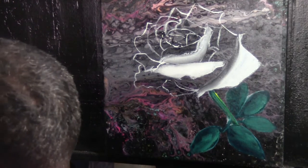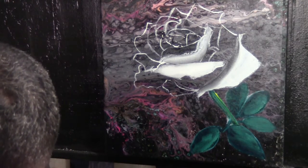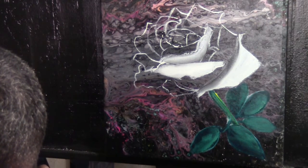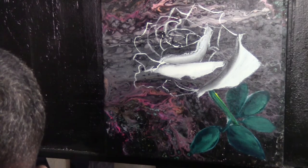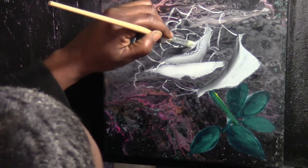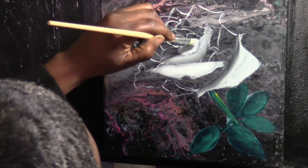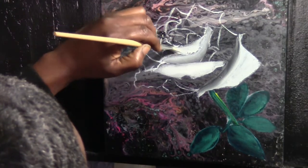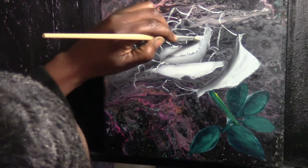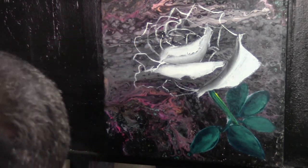I'm wiping off the brush. I'm gonna get a little bit of white, probably just all white this time. No, I won't. I'll get some light gray. I'll put it right back into the light gray, because he's got the overturned leaf here. But he will be a little bit lighter. I'll paint it as such, don't worry. But he's a little brighter right here. As long as I got that undercoating, now I can put titanium white over it.